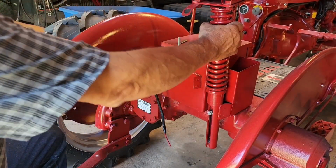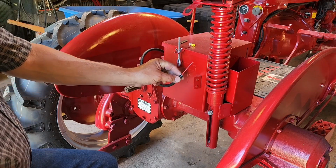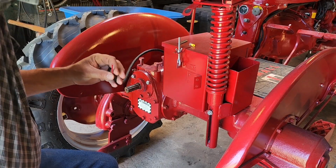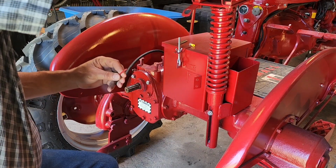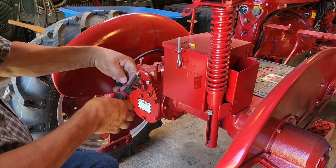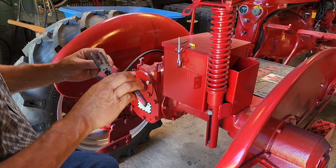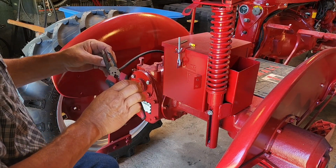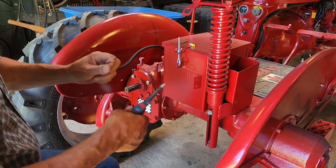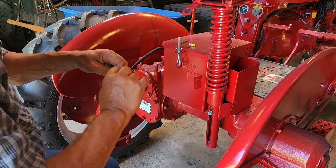Okay, we're gonna put our rear work light on first. So we have our wire. I think I'm going to leave this wire just a little bit long in case we need it a little longer in the future. So let's trim this down a little bit. We don't need quite so much. About right there. So this is like 12 gauge wire. So we'll strip this back. Twist it up nice.